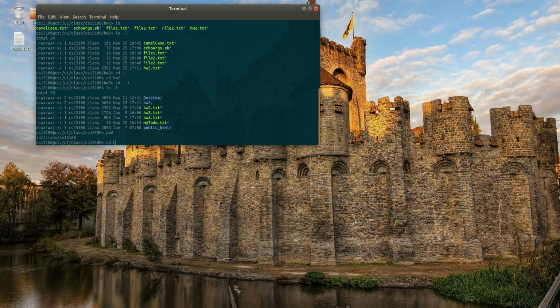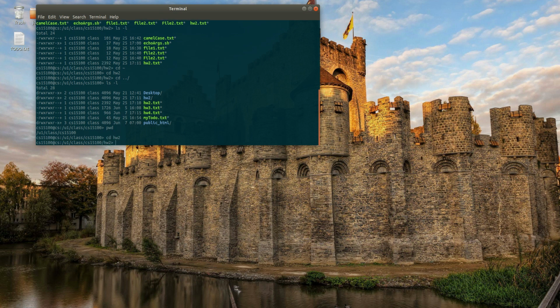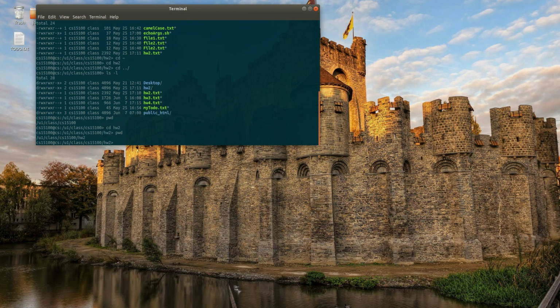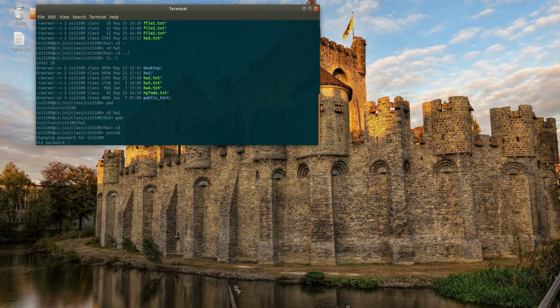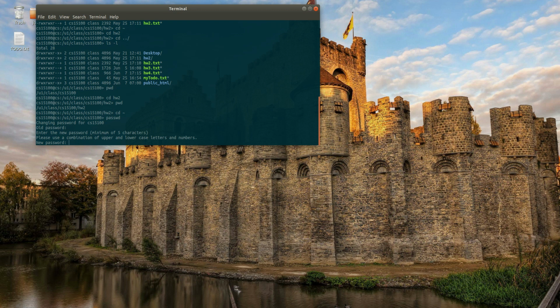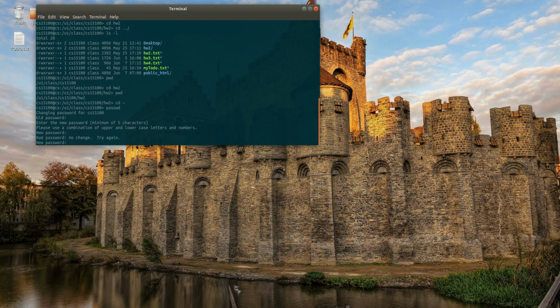I go cd homework 2, print working directory. See? cd home. I can also do the password command that changes my password. passwd. Type in your old password. New password. Oh, I just put in the same one, so I have to change it to something.